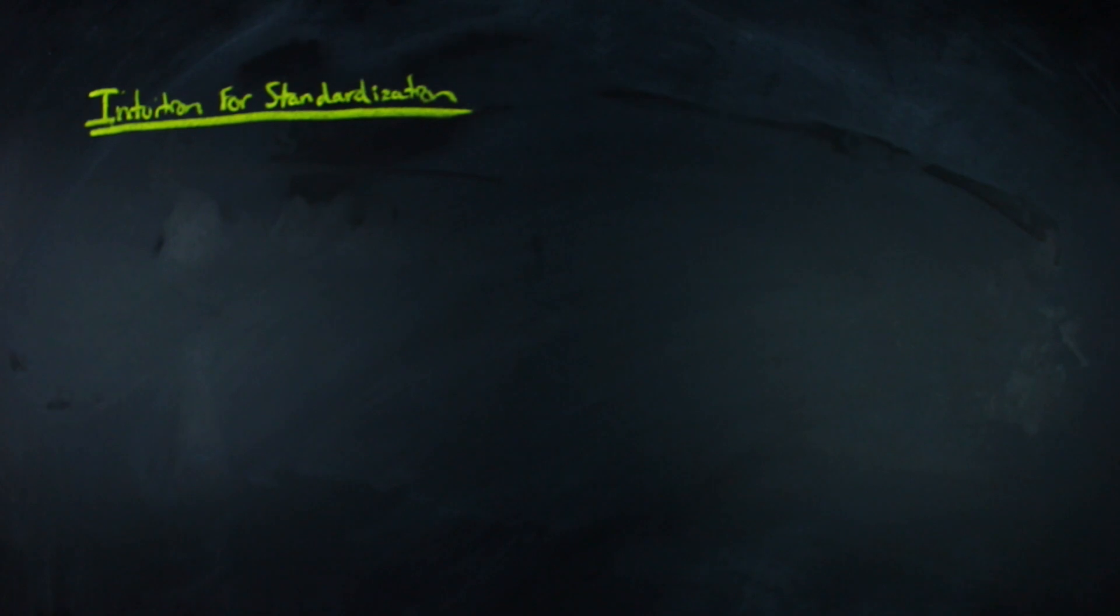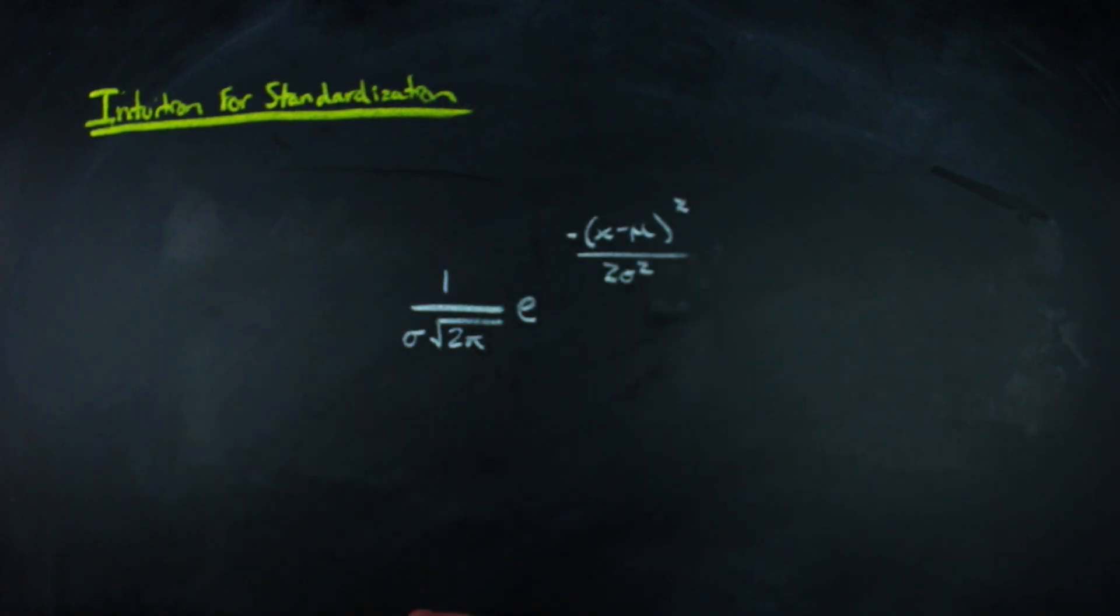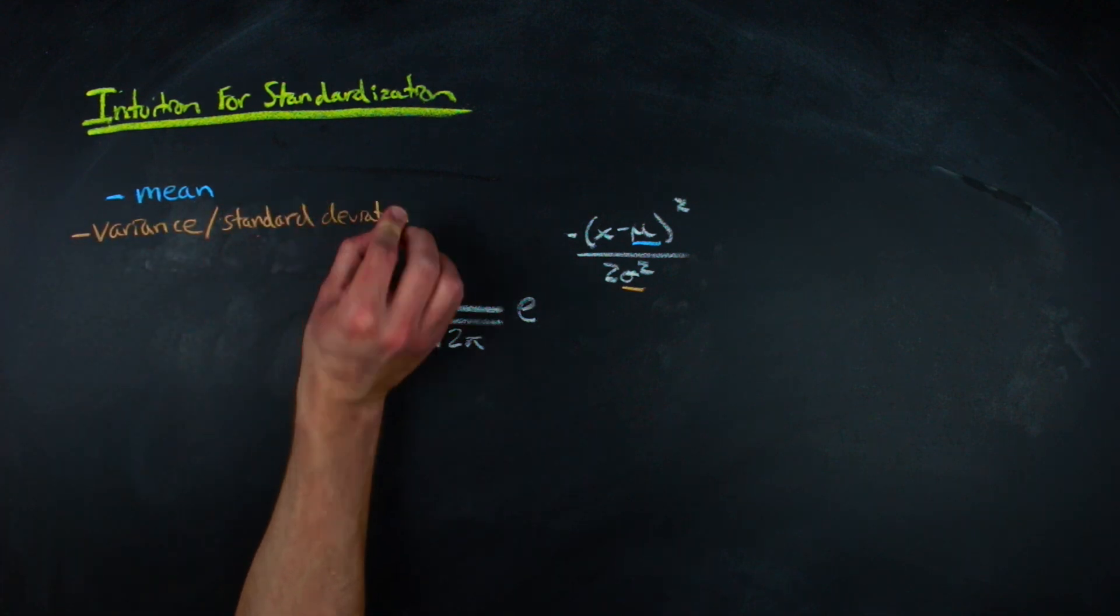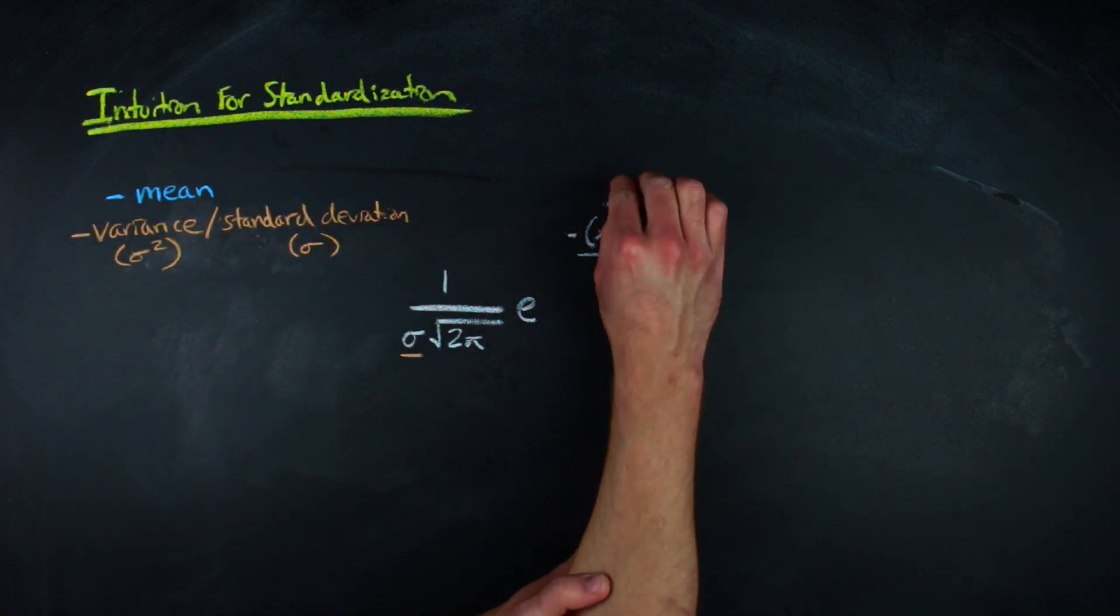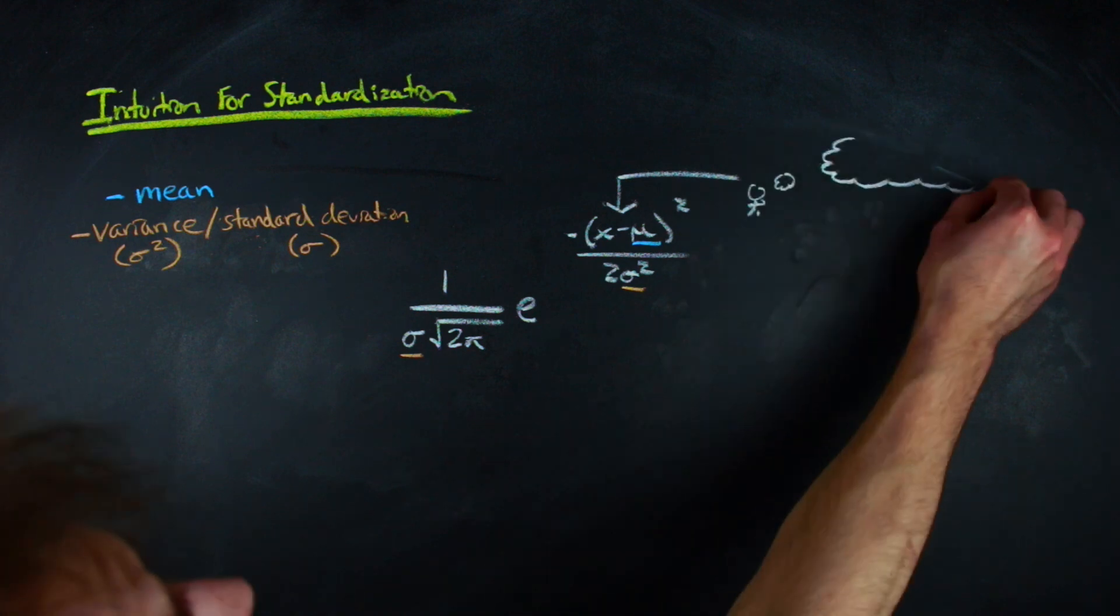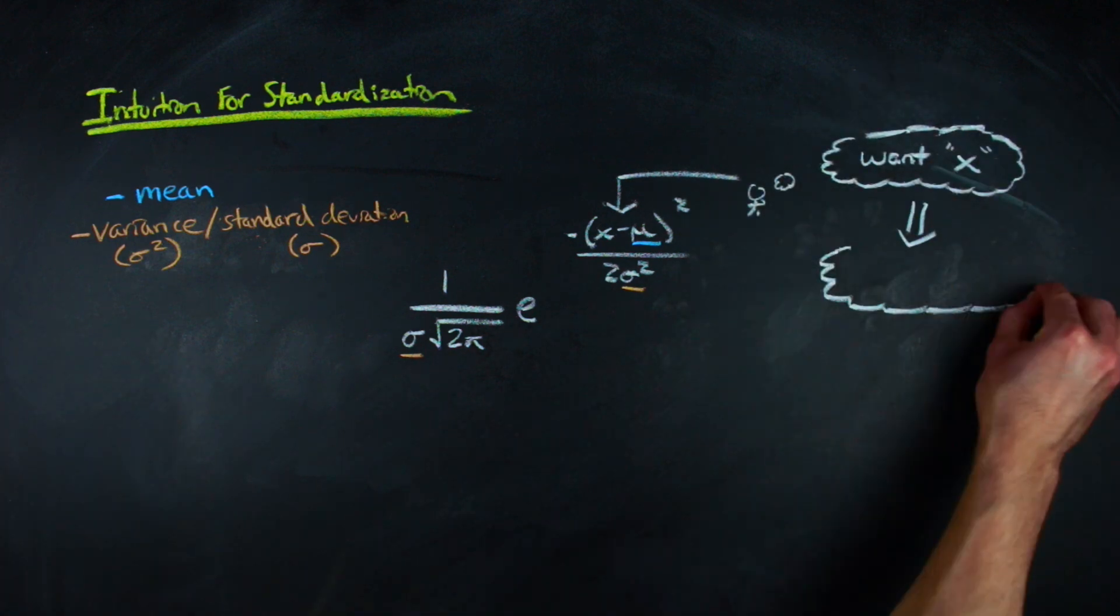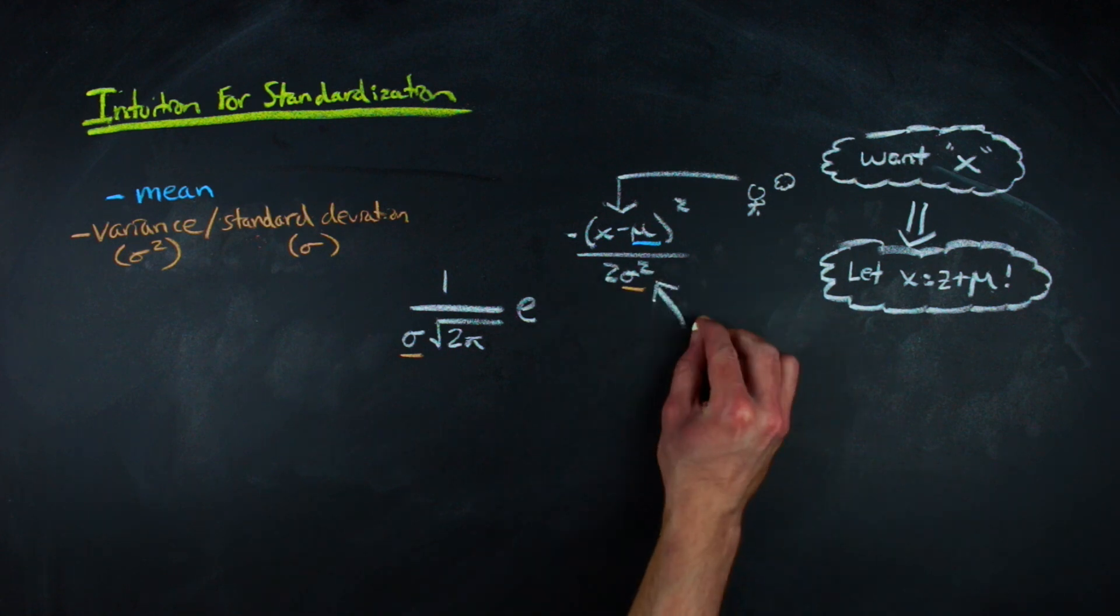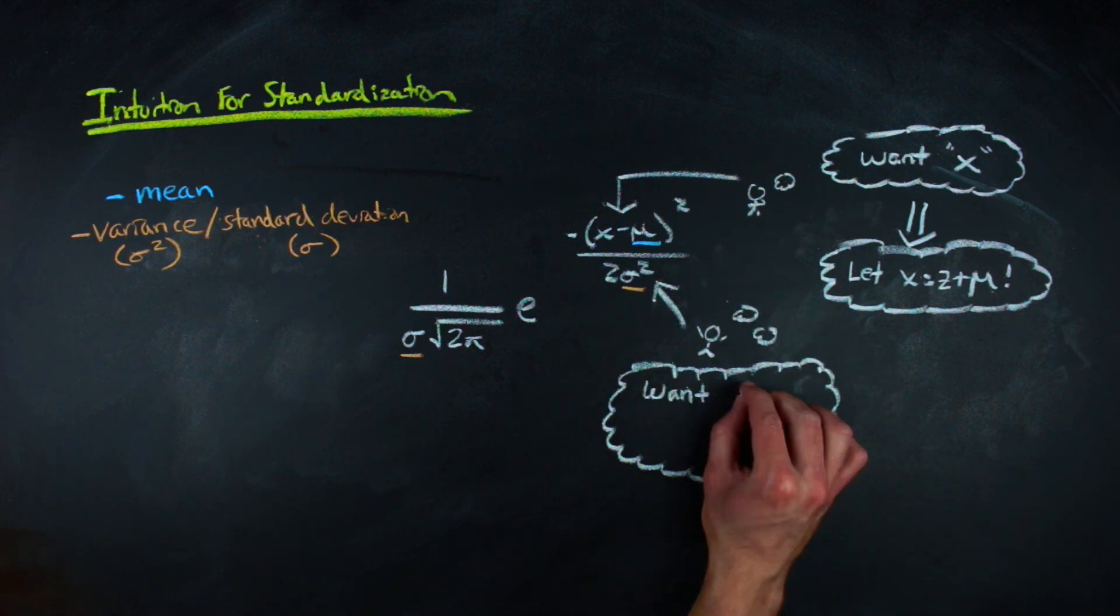Here is some intuition for how that works. Looking at the equation, we have two components that use the variance, and one that uses the mean. What's nice about the mean is that it's already in a translation position. So if we want our new mean to be zero, whatever translation we apply needs to be some expression of our new variable plus mu.